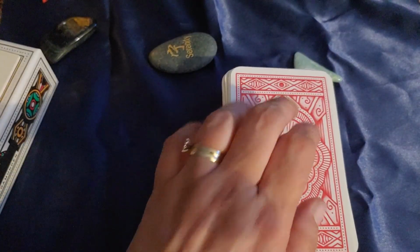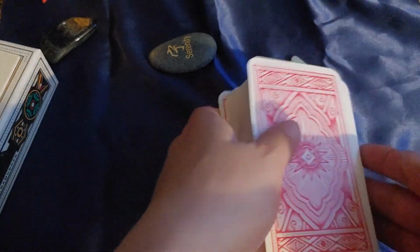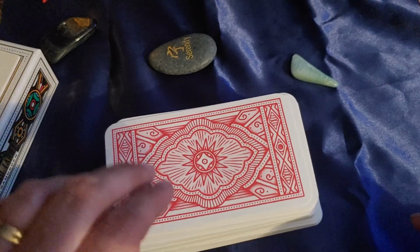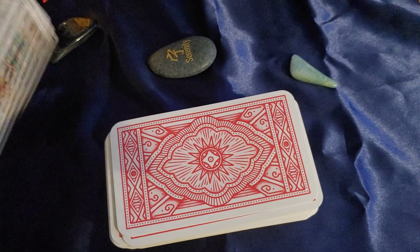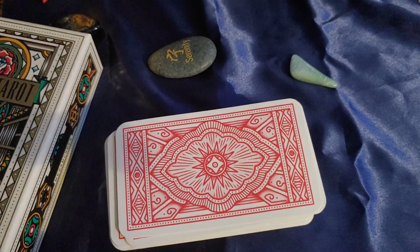But this is the first one of this I've ever had. I love the coloring in it. I'm not disappointed. I am a little disappointed the cards were bent. But like I said, it's a lot better than it was when I got them. I will eventually be able to get them back where they were. You can actually see, I touch it and it's moving, it's almost like they came off the press that way, all curved or something. And instead of fixing it, they just sold them anyway. So anyway, that is my newest deck, the Tattoo Tarot Ink and Intuition. And like I said, I've had this deck on my wish list for a very, very long time, and I'm glad it's finally in my collection.